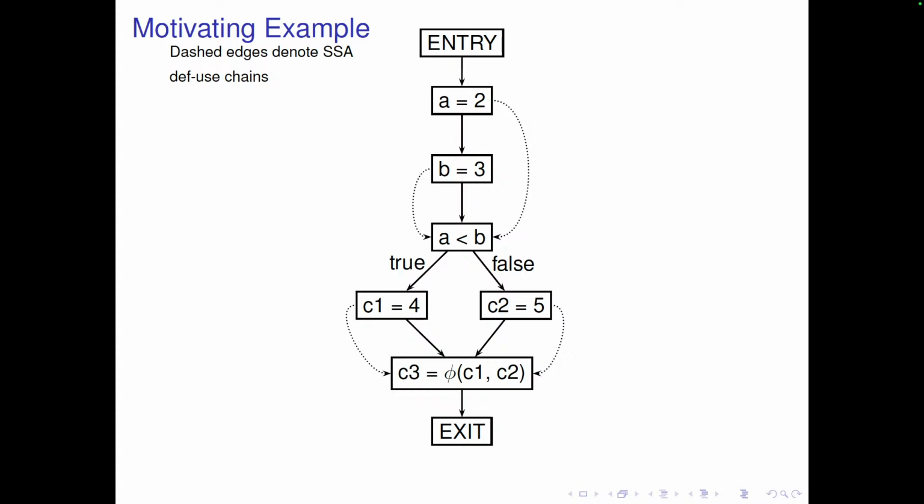Again, something becomes very simple. Once you have propagated constant values and replaced each variable by its value, you will have a phi function which has certain arguments. If all arguments are the same constant, the left hand side is a constant. If those arguments are either not constant or they are different constants, then the left hand side is not a constant. That is the idea, and in a way it becomes easier in this SSA form.